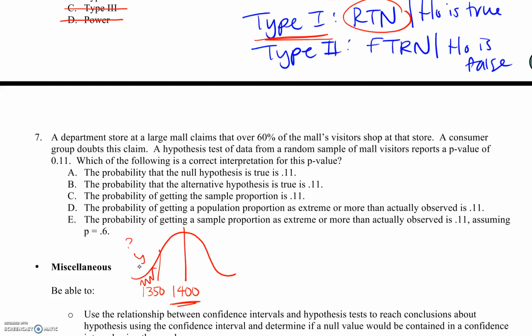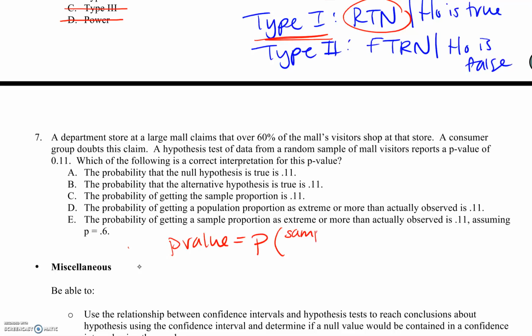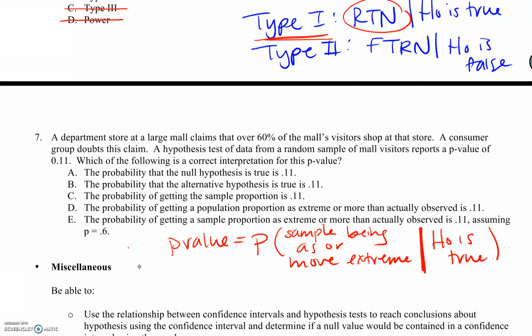So the biggest part of a p-value from our perspective is this idea that it's the probability of our sample being as or more extreme if, and this is the big thing, that big conditional bar, right? If it is known or if it is assumed that the null is true. If it's a fair coin, what are the chances that I would actually flip it 20 times and get something like 60% of the time getting heads or more? And the only one of these answer choices that does that for you is E.